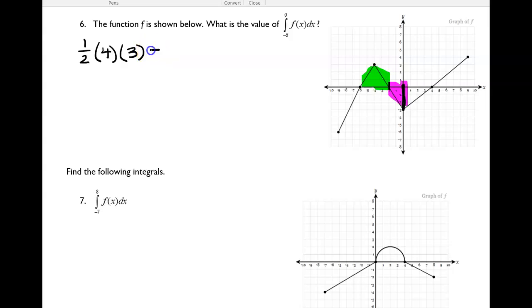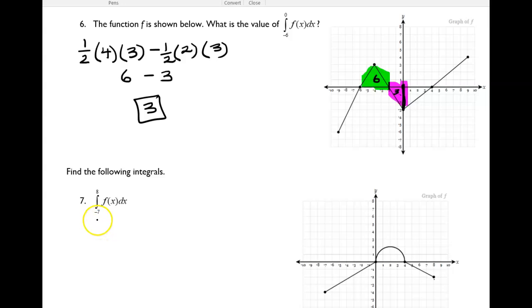Now I'm going to subtract my second triangle, 1/2. My base is 2 from -2 to 0. My height is 3. Make sure you're not using -3 here. You could think of the negative on the 3 being this minus, that's why we're subtracting. But when we're finding the area, we're going to use the positive distance 3 there. So the area up above was 6 minus the area below, which was 3. So this was 6, this was 3. So that total area is 3.